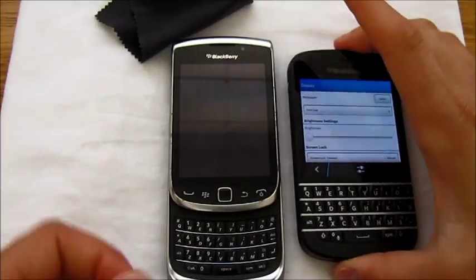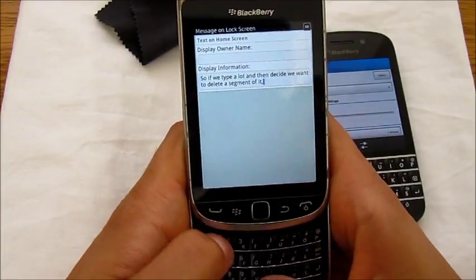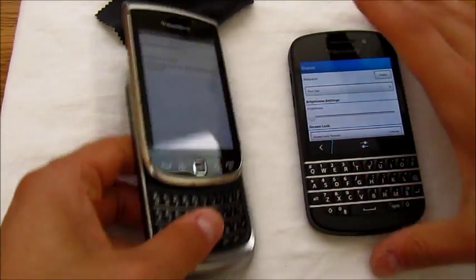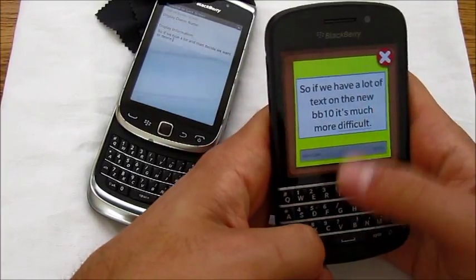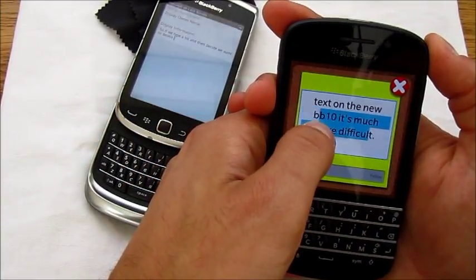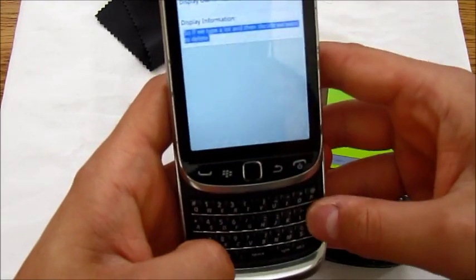Okay, so if you type a lot, because you had the Alt button and you had the trackpad, it was much easier to highlight some text and delete it. Let's do the same here. Obviously because we don't have a trackpad, we can't use some of it, so we have to use our fingers and hope that it will react. If it doesn't, I want to remove all of this. You end up with a bit of a challenge just to remove some text. It shouldn't take this long considering how quickly I removed the text here. So if I want to remove all of it, there we go, it's gone.